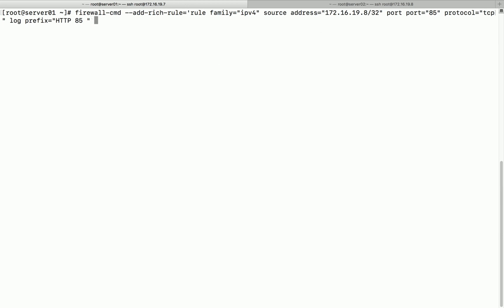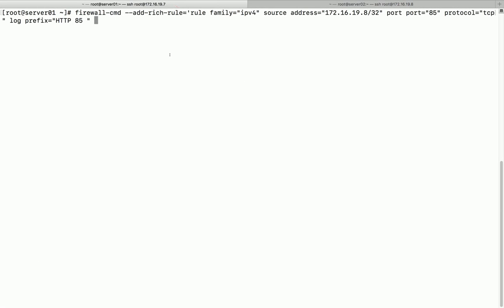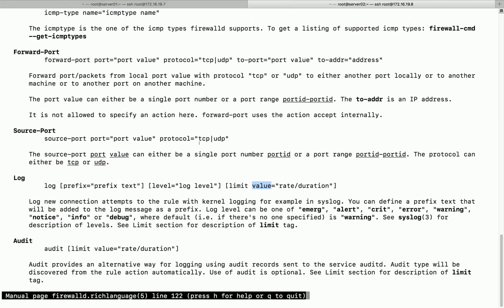So the next thing you said we wanted was a limit, right? We want to set a limit to how often we can write on the log. So limit, and then value equals, let's say, 3 per second. So let's close this between quotes as well, and then we define after that. Let's just keep going through the file. So now we already have our rule pretty much done.